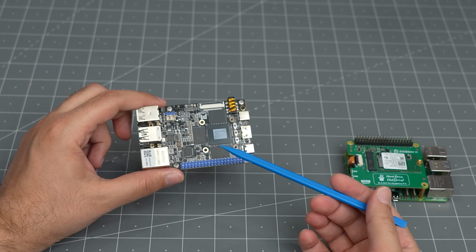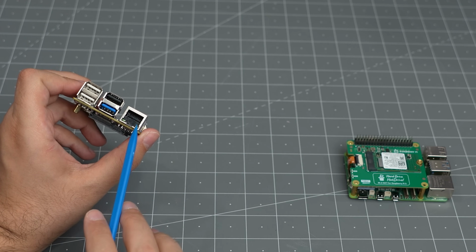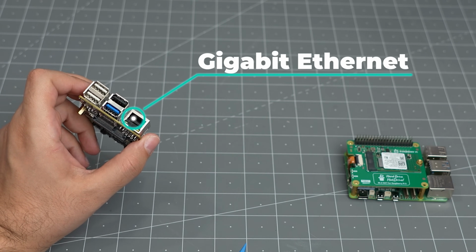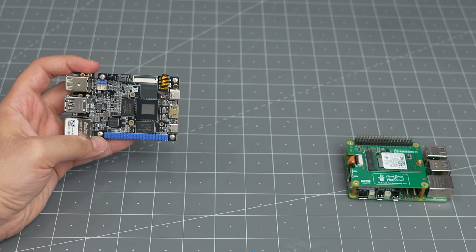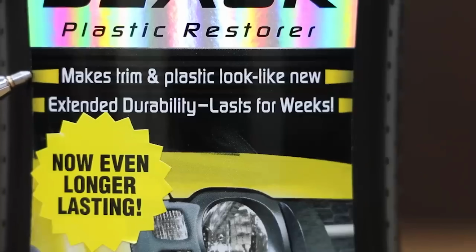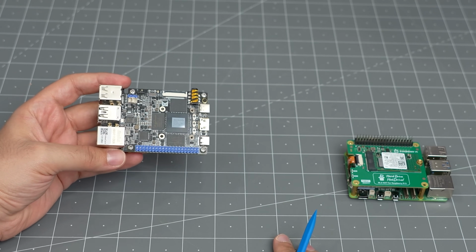The LubanCat also boasts gigabit Ethernet, and they are claiming it can achieve the full gigabit bidirectional. But as Todd from Project Farm says, we're going to test that. We will see if that holds up.